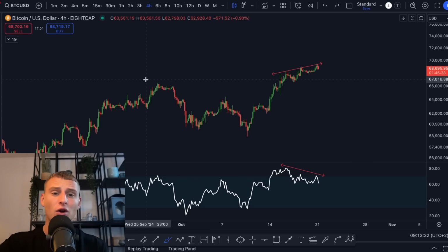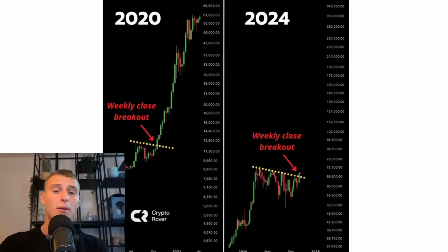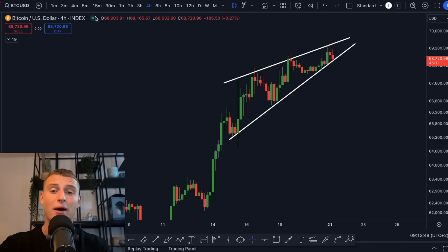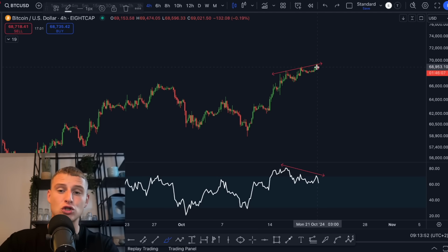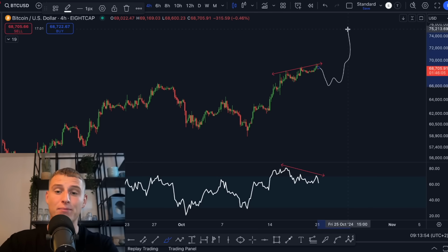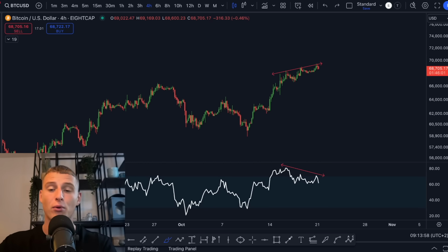But for the ones that don't understand me, I could be a little bit bearish on the short term, but on the long term, I don't see a big reason to be bearish at all, because on the long term, I believe the Bitcoin bull market is literally about to be starting right now, since on the weekly time frame, we're breaking this major downtrend right here. And what I'm talking about, this bearish momentum on the short term, could maybe cause Bitcoin to go ever so slightly lower and then another big push towards the upside. That doesn't mean that Bitcoin is going to crash all the way down. That is very important to understand right now.